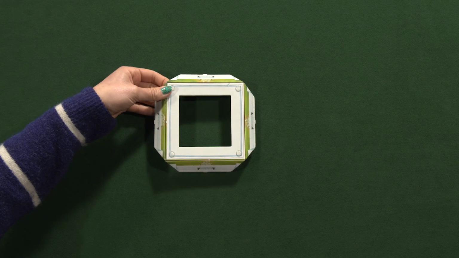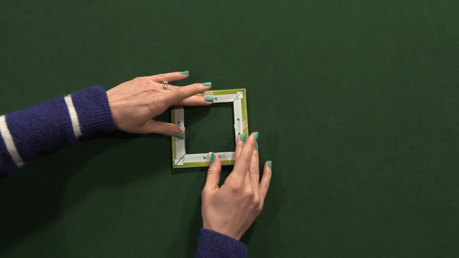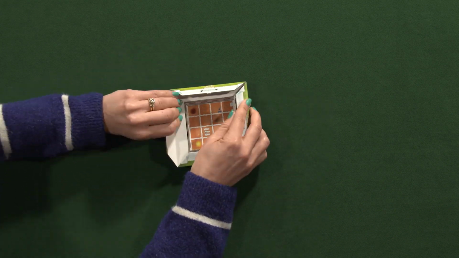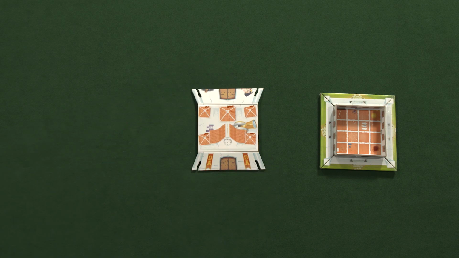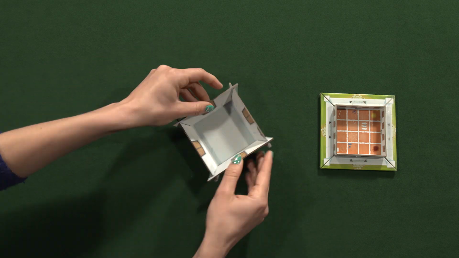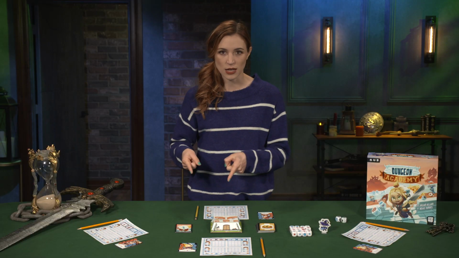Setup begins with the construction of the dungeon. Take the base and fold the outer edges inward. Then do the same with the box figure and slide the box through the base. Now, take the roof board and slide in the walls. Put them together and you've got yourself a dungeon. Place it in the center of the table.